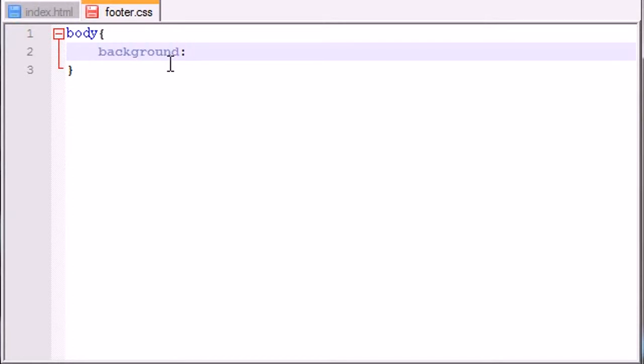Background, URL, and in URL, you just go ahead and write any image that you have. Now, I actually have a file already called image wood wallpaper.jpg. Now, I know you guys don't have this image, but if you just go to Google and type in hardwood backgrounds or repeating hardwood or seamless hardwood, it's going to give you a bunch of good hardwood that you can use for your background. Just don't type in hardwood because then a bunch of wieners are probably going to pop up and no one wants to see that.